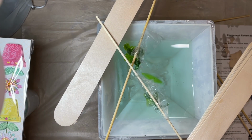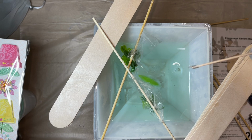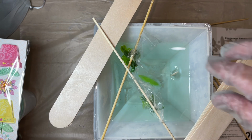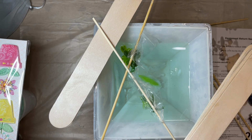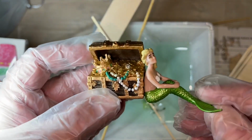So we'll be back. Okay, so 12 hours is coming up. Not quite ready, but you can see it's still gooey, and the toothpick is even sinking. So we're gonna wait this out. But I'm gonna do something first, and I'm going to attach this mermaid to here.